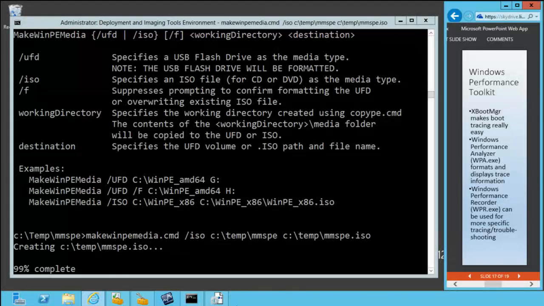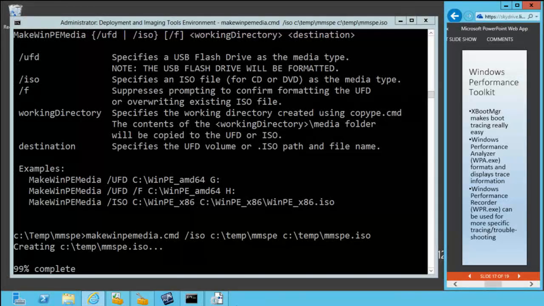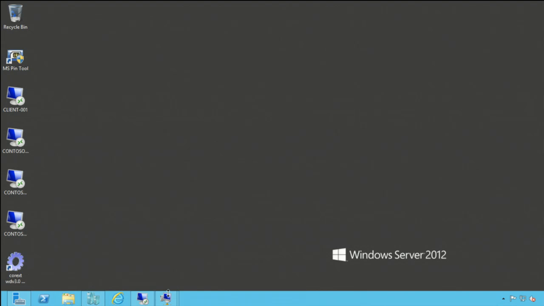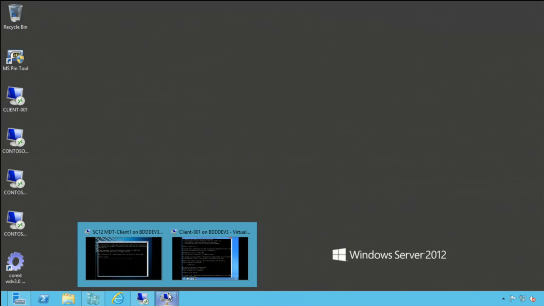The Windows Performance Toolkit makes it fairly easy for you to capture a trace of that. And maybe that trace isn't something that you completely understand, but it's something that you could send to your support contact inside of Microsoft, whether that's a TAM or a PFE or just a standard support call, and they could analyze that and tell you what's going on.